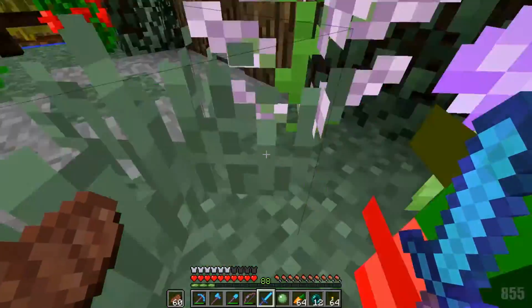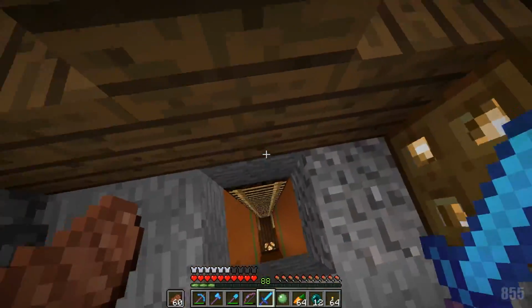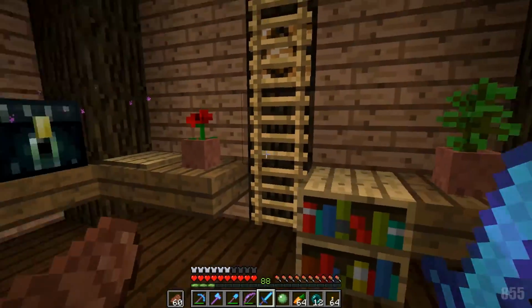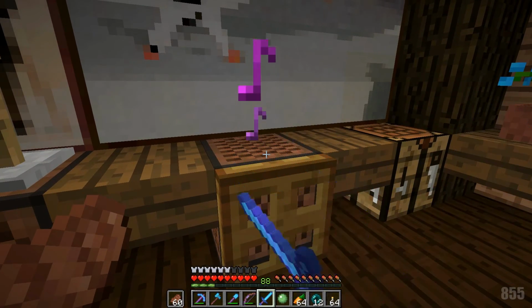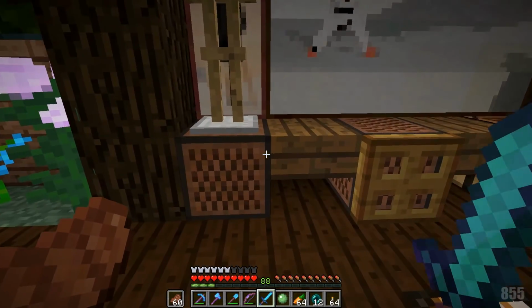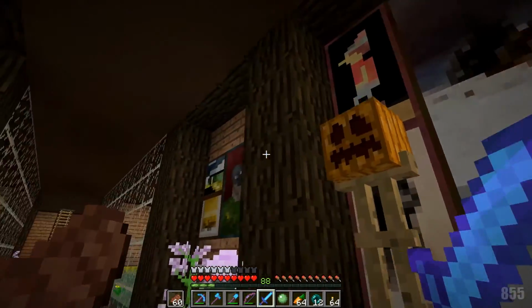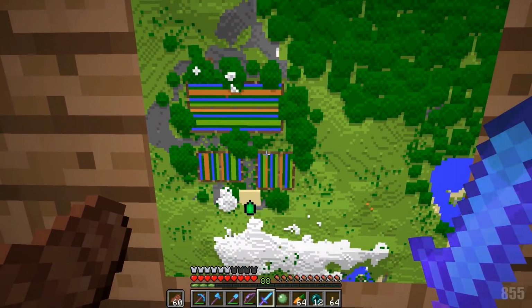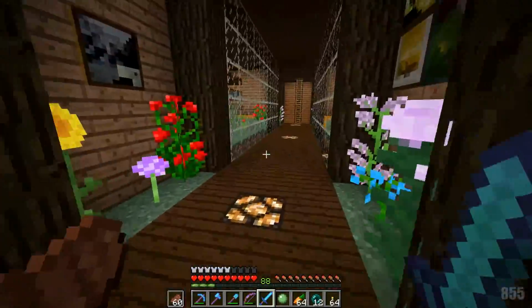We'll drop down here, go through the little window here. Down we go. And bam, we've got some bookshelves, we've got some note blocks right here. We've got a jukebox here with an armor stand with a pumpkin on it. We've got some paintings right here. I love the way the paintings look. We actually have a map right here. We have an ender chest, which, ooh, we took down the beacon, and I'll show you that later.